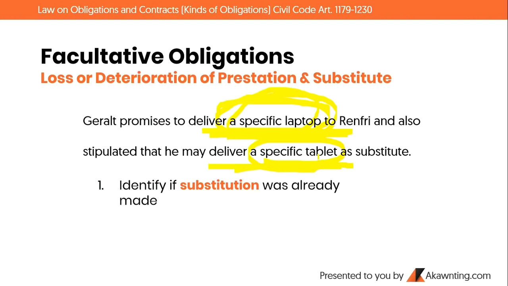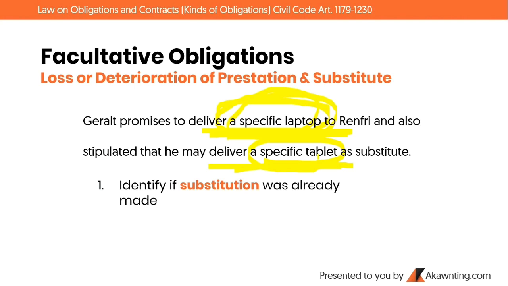Meaning, okay, balikan muna natin yun, sandali. Kasi may naalala ako bigla na question, okay, na kadalasan sinasagot ng mga estudyante, okay. So, kapag nawala yung laptop, okay, via 427, meron kasi usually sa mga problems wherein merong choice doon na kapag nawala daw si specific laptop via 427, meron pa naman daw si tablet, si substitute na pwedeng i-substitute at yun na lang ang magiging obligation.